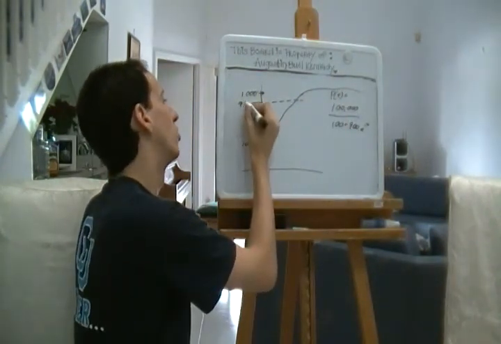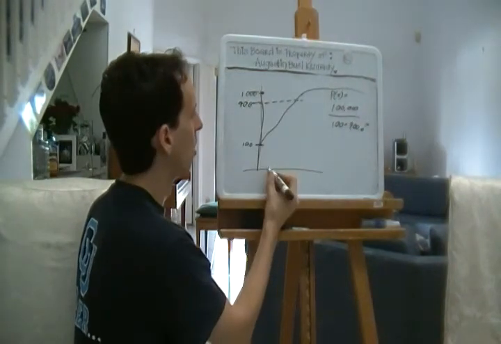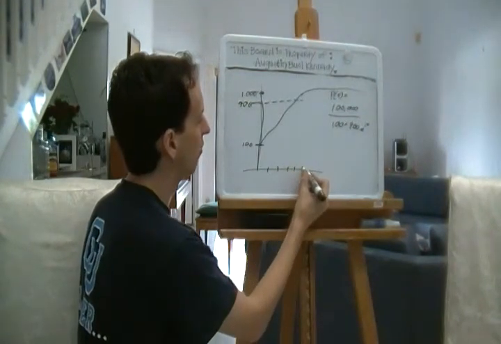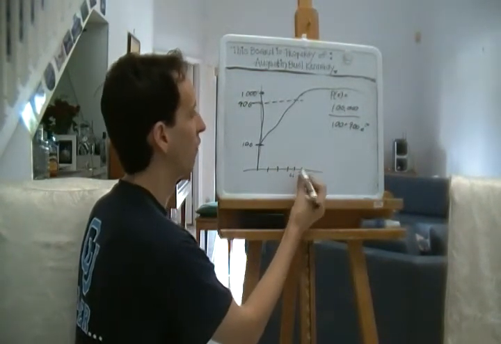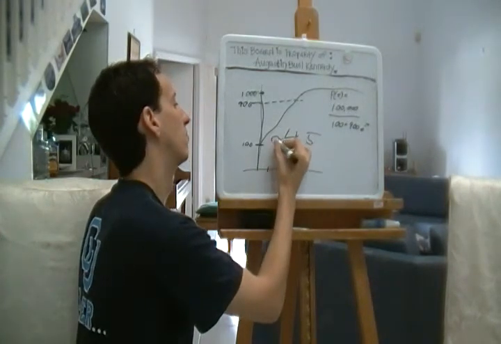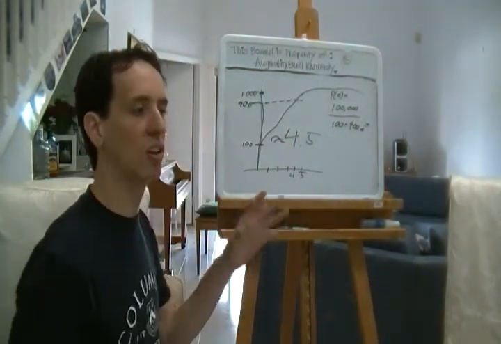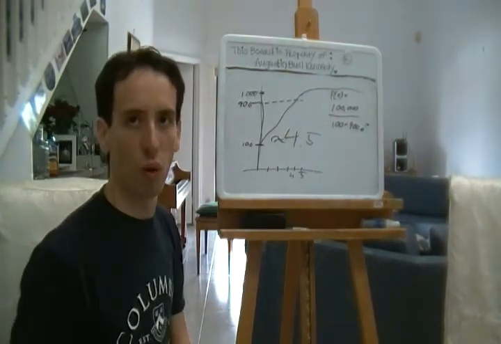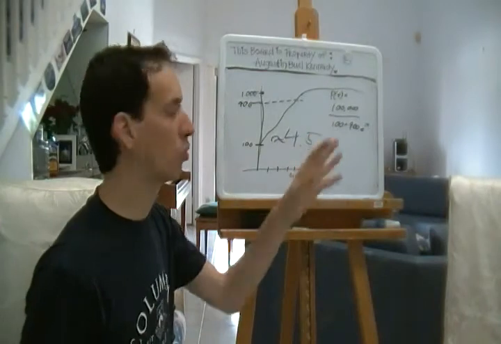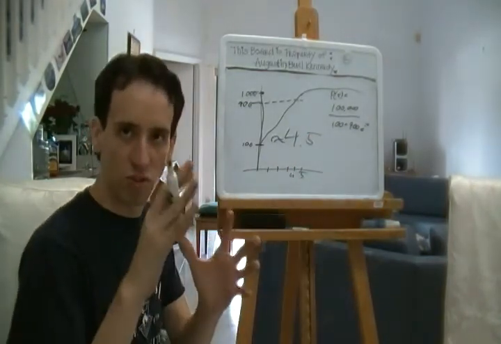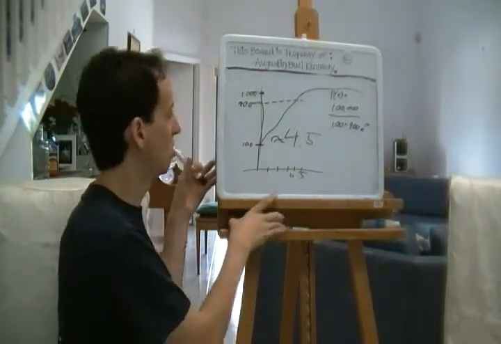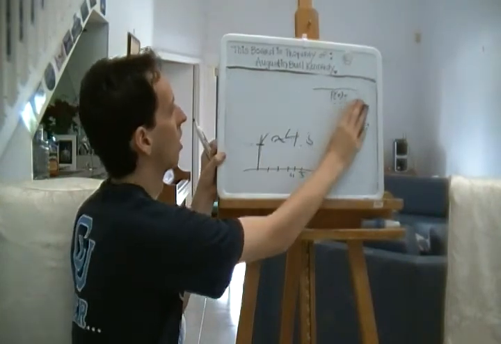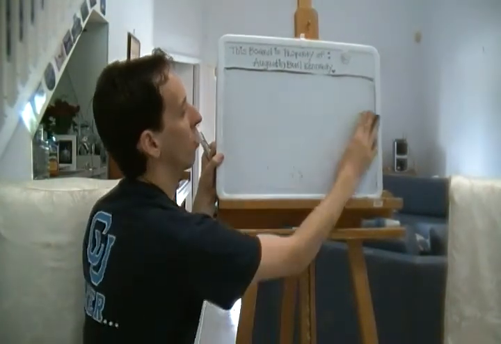How long is it going to take to reach 900? Well, if you plugged it in, you'd figure out it's somewhere between 4 and 5. Let's just call it around 4 and a half. It's going to take about 4 and a half years to reach 900. If you plugged in t equals 4, and then you plugged in t equals 5, you'd see that you could split the difference, more or less, and reach 900. Alright, now that's the first part of the equation.